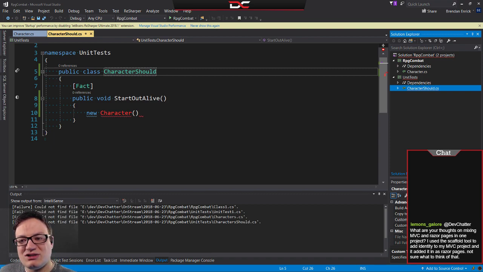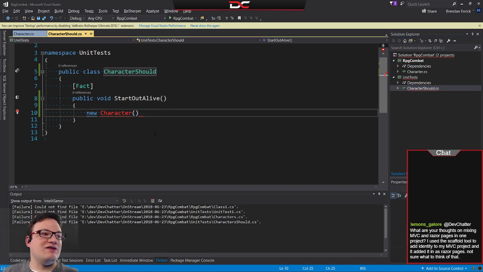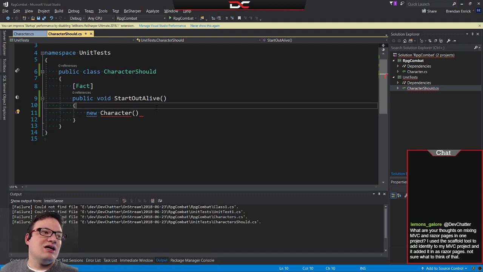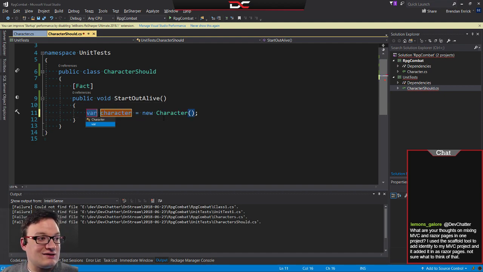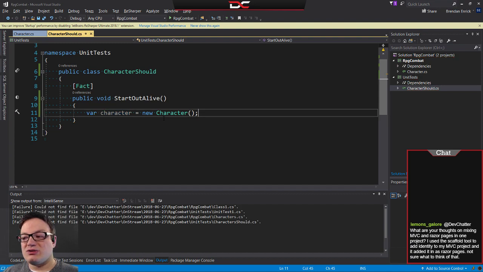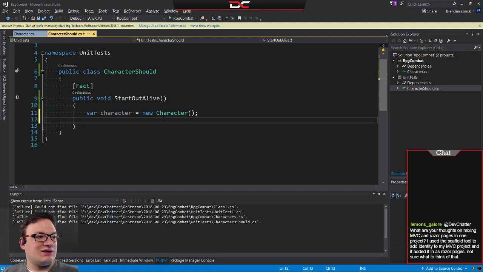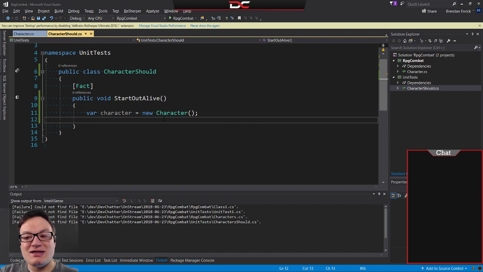What are my thoughts on MVC and Razor pages in one project? Lemons galore, I actually love the idea of mixing the two. That is something I'm highly in favor of. What's interesting is that you don't see it when you use a Razor page project, but you're actually using Razor pages and MVC in that same project. So yes, identity uses it.